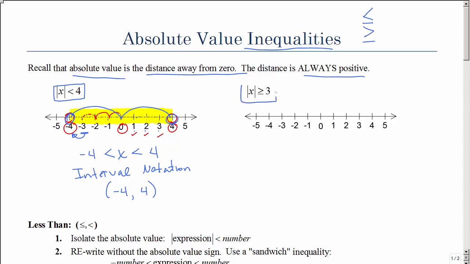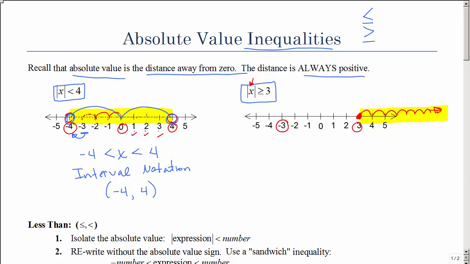Let's look at this next one. x is greater than or equal to 3. So we find 3 on the number line, shaded in because of the equal to part of the inequality. And so we want numbers that have a distance that's bigger than 3. So like 4, 5, 6, and we would keep going out that way. So again, we have an infinite amount of those, so let's just shade. So everything to the right of 3 has a distance that's greater than 3 on a number line.